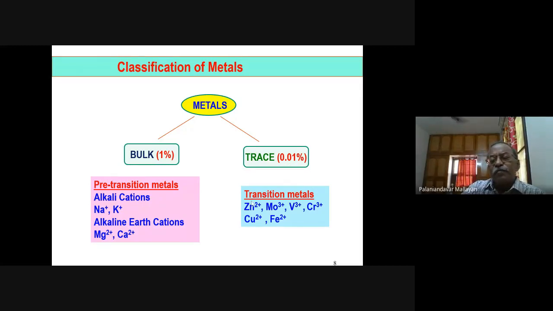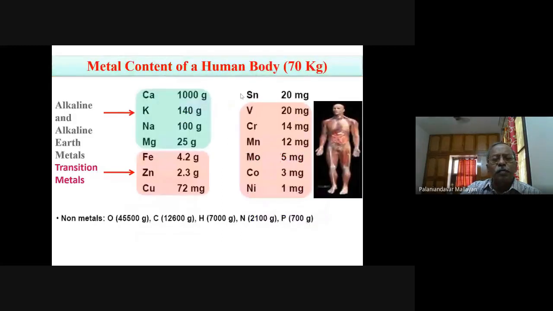What we deal with are the copper and iron containing metal enzymes. They are present in very small quantities, trace quantities. They are made whenever we need to do some molecular oxygen activation. We have dealt with already the iron containing biomolecular devices. Today, as I said, we will look at the copper-containing biomolecular devices. This is just the metal content of a human body.